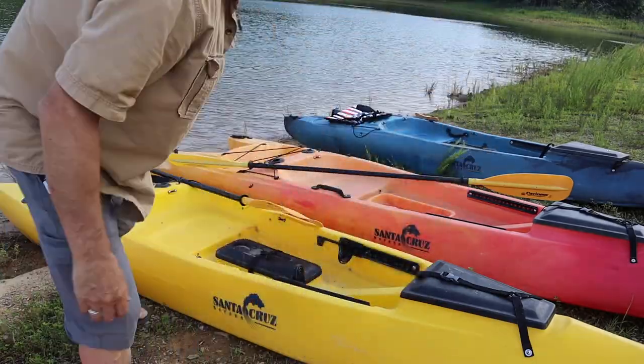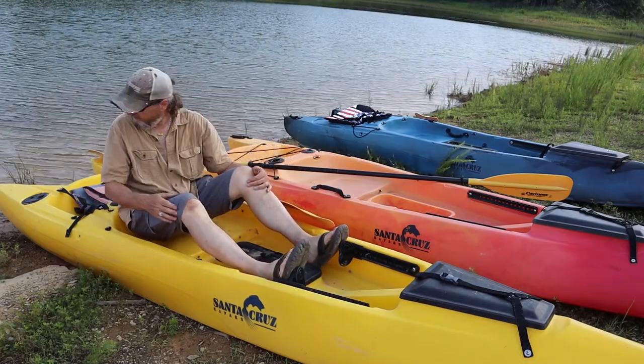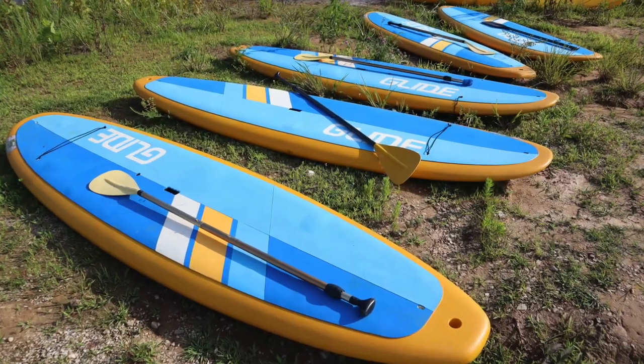Here's kind of a new version of the sit-on-tops — a new generation. Instead of just being flat and wide, these are more streamlined and pointed at the front, going through the water a lot better. They're very easy to get in and out of, so these are a hybrid between a sit-on-top and a recreational kayak — pretty stable and they move through the water pretty good. These are Santa Cruz kayaks. Some places even give a guarantee — you can try them out for two weeks, and if you don't like it, take it back. Dick's Sporting Goods or Academy may do that for you.